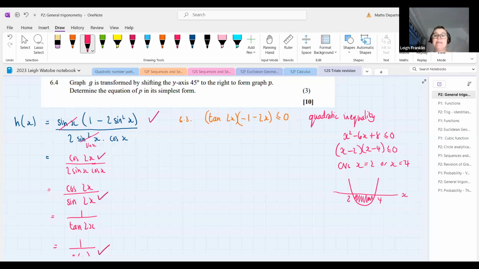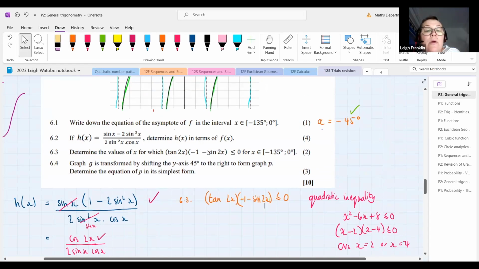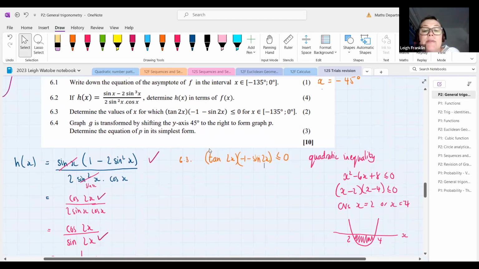So it's the same idea with this particular question, except they've made it a lot more difficult because now they've introduced it into trig. And there is something else here that we need to contend with. I don't know if you realized, but I've made an omission here. Sorry, let me just correct that before I move on. Sorry, I've just seen it now. It's minus 1 minus sine 2x. So it's minus 1 minus sine 2x in the question.